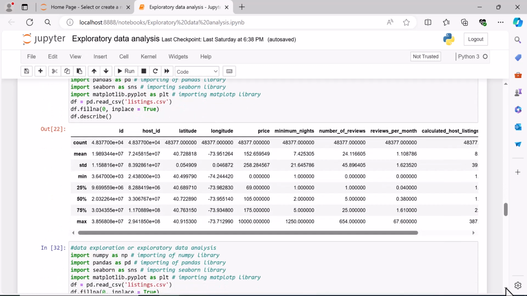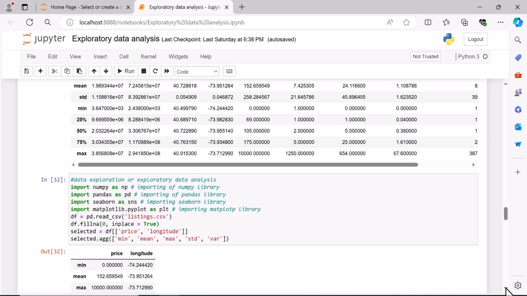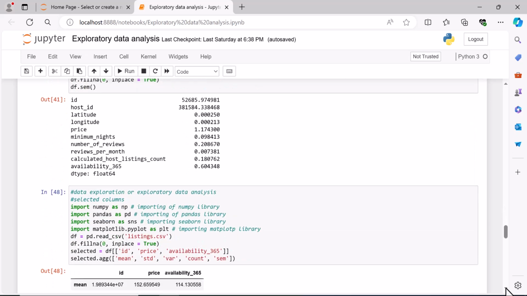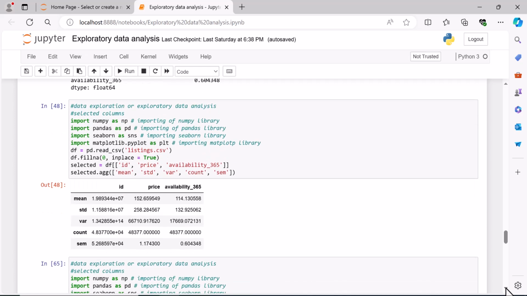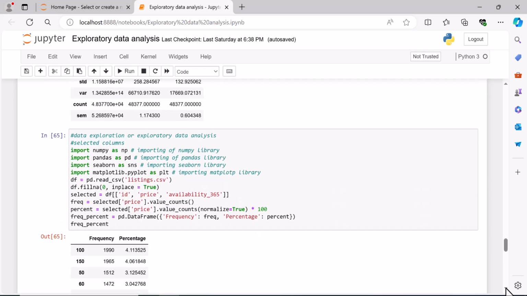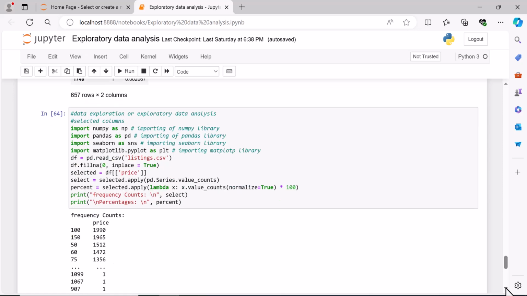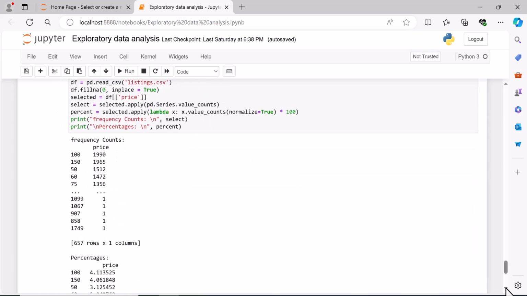We used different operations. We selected certain columns, and we used the aggregation functions, and then we were able to have a result. We also performed the percentage frequency counts.